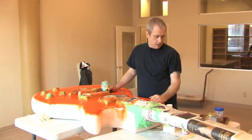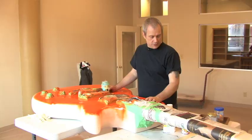I'm Gene Evans, and I'm currently working on this big guitar for the Waukesha Guitar Town project.